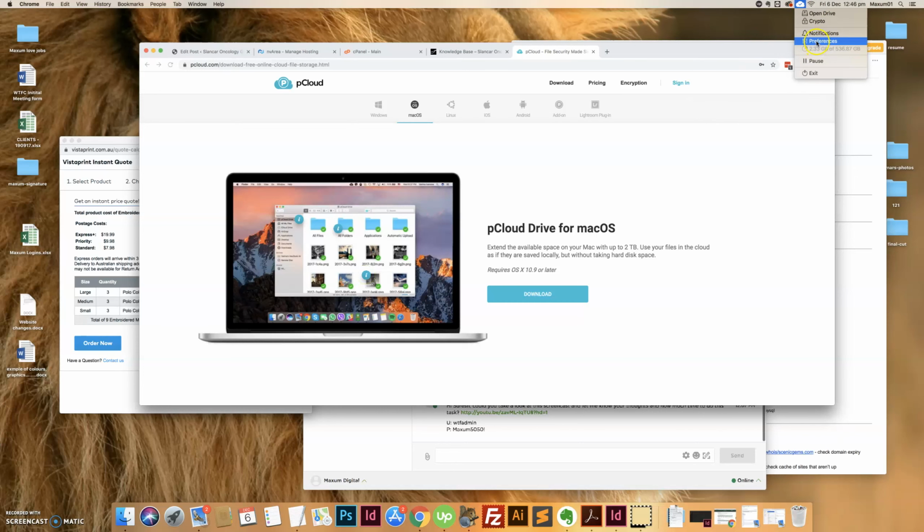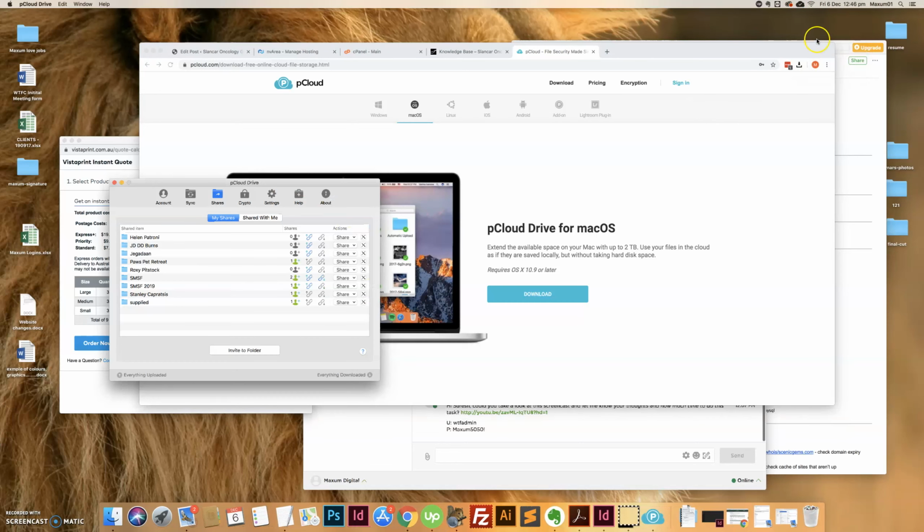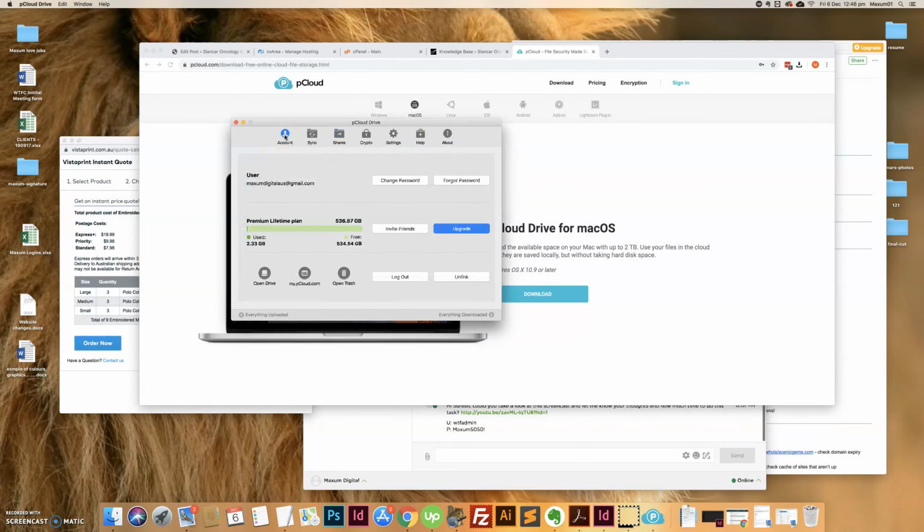You go to Preferences, I believe, and in here, if I go to Account, you would get a login screen, and then once you're in Preferences, there's a few things that you can do, but I don't think you really need to come in here, but it's good to know that, log out, etc.